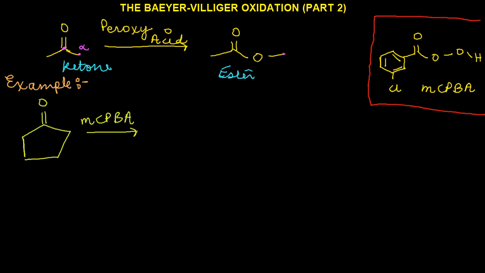Let's see how we can draw the product of this reaction. First, we know that this here is our carbonyl carbon and this here is our alpha carbon. So we know that the oxygen is inserted between these two carbons. If we use that as a starting point and draw the product, our carbonyl stays the same, here's the new inserted oxygen and the rest of the carbon. The alpha carbon — highlighted in pink — has migrated its position; it's now bonded to the newly inserted oxygen rather than to the carbonyl carbon.